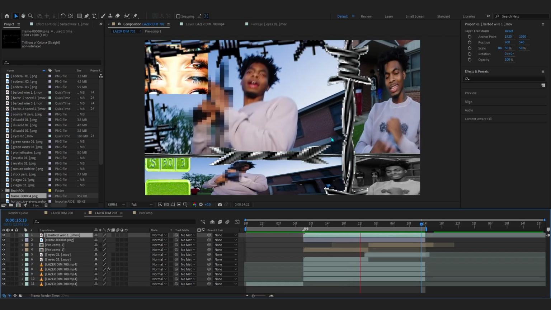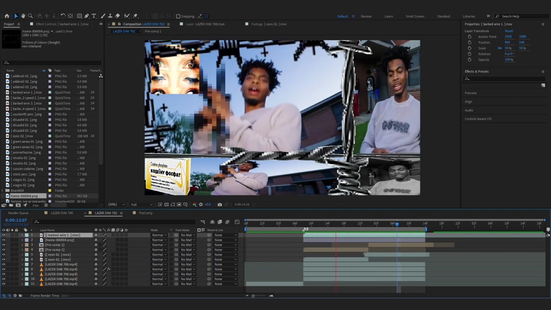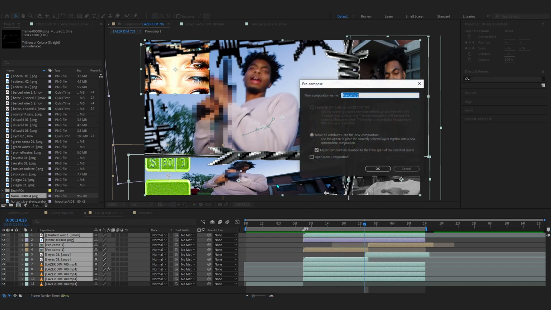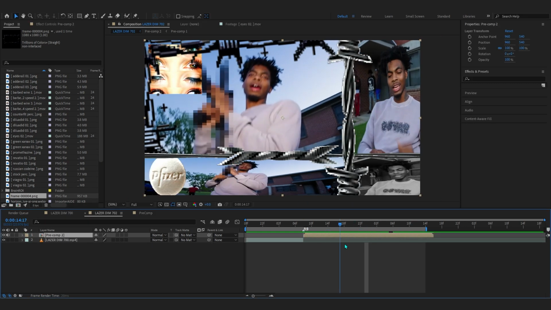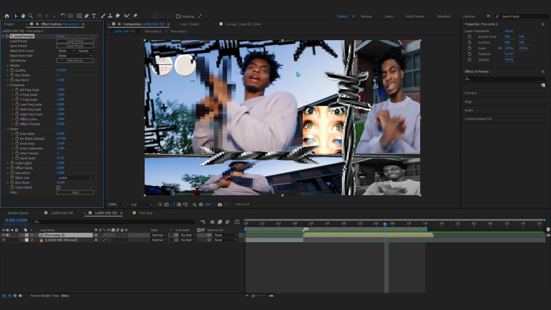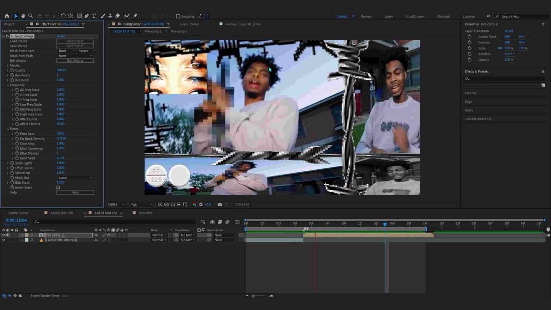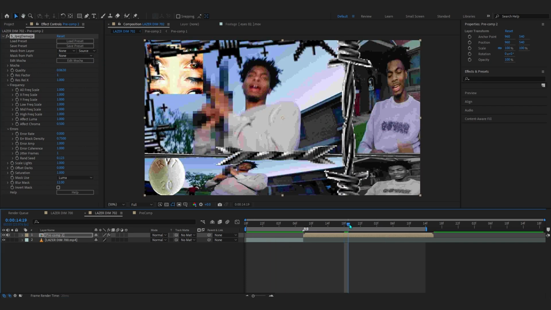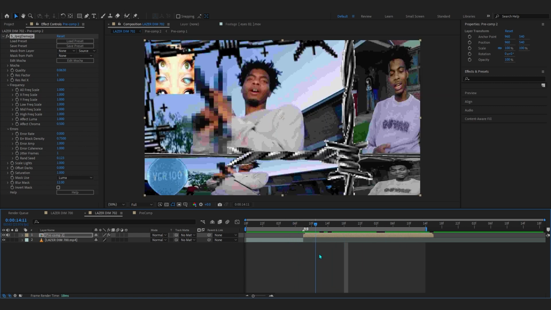So after you have all of your collage done, what you gotta do is select all of those layers and stuff, and just pre-comp it into one. So pre-comp right here by moving all attributes into a single layer. Then to top it off, you can add a Sapphire JPEG damage if we have Sapphire. So Sapphire JPEG damage right here and lower down the quality a little bit. So we actually have that distorted quality in there. I really love this effect, so it gives the distorted effect as you can see.